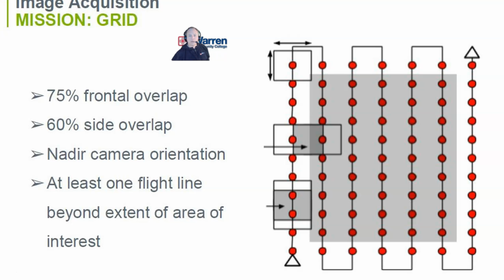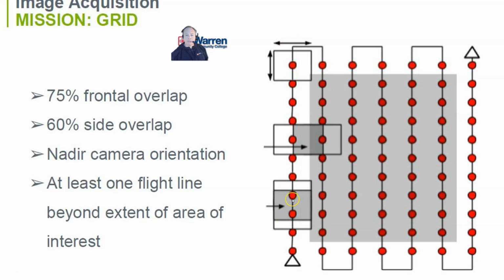So you can see what they're doing is the drone starts at the bottom and it flies this pattern. You're trying to capture what's in this grayed out square rectangle here, and you're going to fly this mission up and down. Each of these red circles represents one photograph being taken.